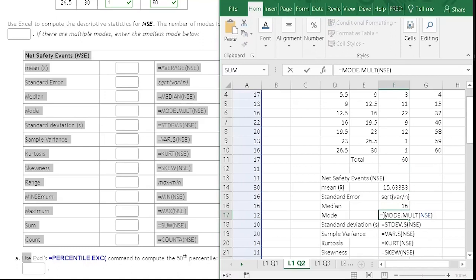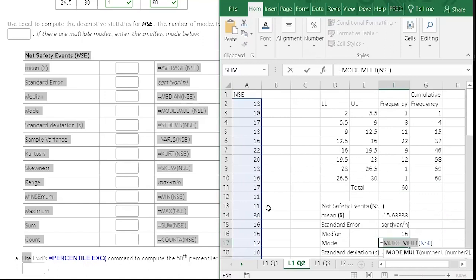And notice I used MODE.MULT. Now, there might be multiple modes when we're dealing with integers. When we're dealing with integers, the min and the maximum aren't too far off, and we have a relatively small sample, a total of 60 numbers, it could be the case that we have multiple modes. When we're dealing with numbers with decimal places, multiple modes probably aren't going to happen. A mode is the value that happens the most often. So when we're dealing with integer data, we need to check for multiple modes, and that's what MODE.MULT does.